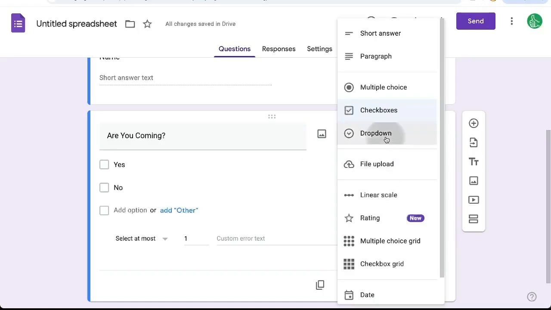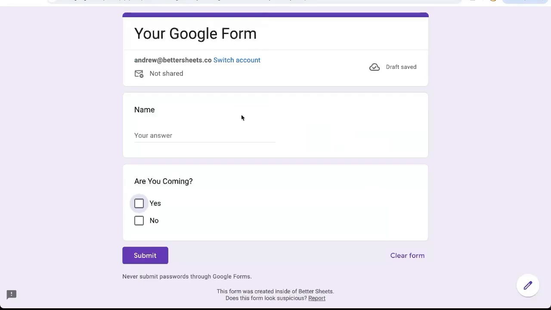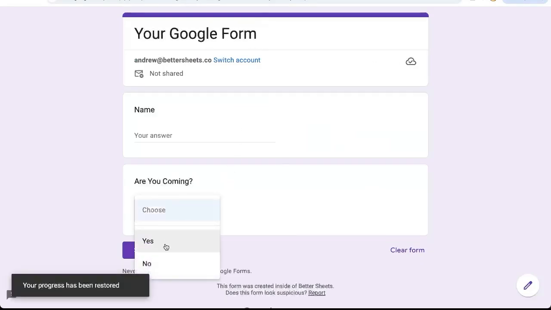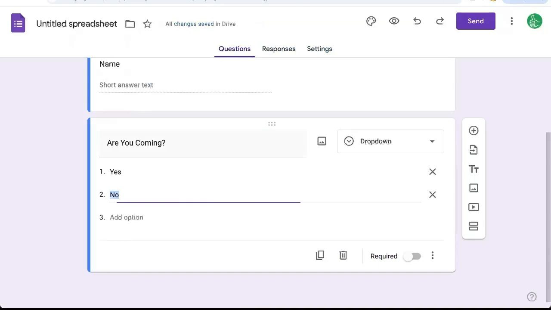Another way we can do this is with a dropdown. And this, again, has our options yes or no. And we're going to refresh our form. And now this is what it looks like, yes or no. Depends on how you want this form to look and how you want people to answer. If you want multiple choices, go ahead. If you have yes, no, maybe, or if you just have a simple checkbox to say yes or no, but you must have that response validation.